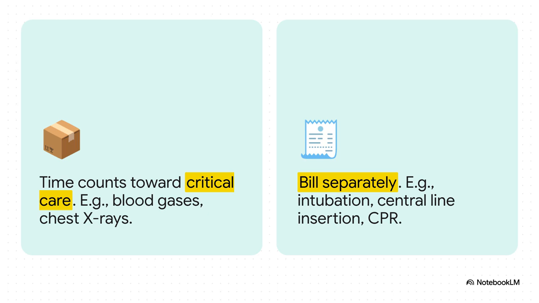Guys, this is a massive area for revenue leakage and audit exposure through double billing. The CPT guidelines are super specific about services considered bundled into critical care. That means you cannot bill for them separately, and the time spent doing them does count toward your total critical care time. We're talking blood gas interpretations, chest x-rays, pulse oximetry, gastric intubation, vascular access, and temporary transcutaneous pacing.